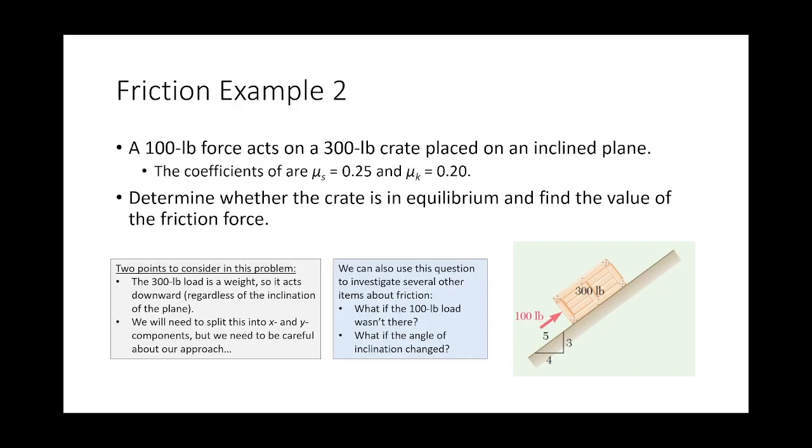In order to do that, I want to illustrate what's going on with this particular example. So I have a 300-pound crate, and this 300-pound crate is on an incline that has a 3-to-4 slope ratio. So you can do this however you want. If you want to do the trig to get the angle and sines and cosines, that's fine. We might go ahead and do that in here just so that we're familiar with that. However, because this is a 3, 4, 5 triangle, I will tell you that the X and Y components of this 300 pounds are going to be neat whole numbers.